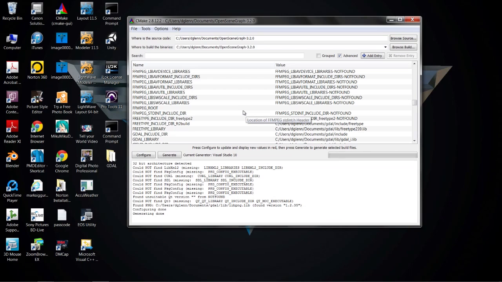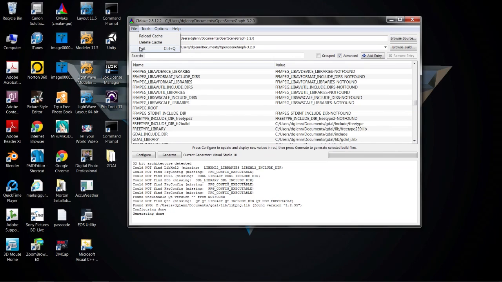OpenSceneGraph by its nature will open up a world of model formats, more than you'll ever possibly need. It's really quite a remarkable 3D visualization tool. It will also allow you to view things in 3D using various 3D schemes, including, I hear, Oculus Rift, which I don't have an Oculus handy, so I can't show you that, sadly.